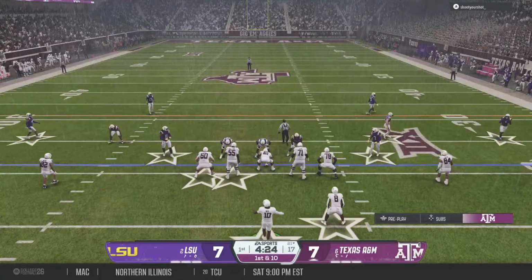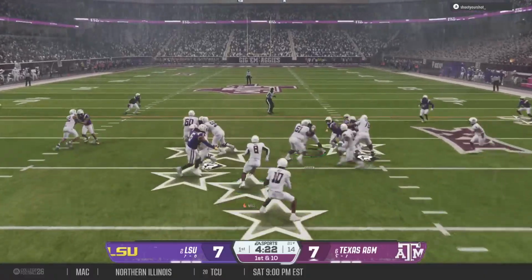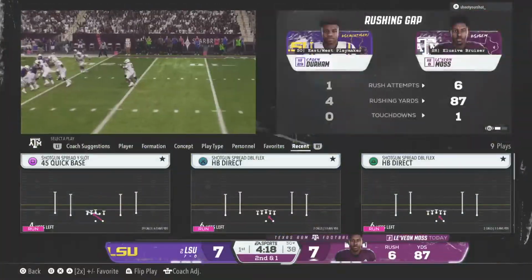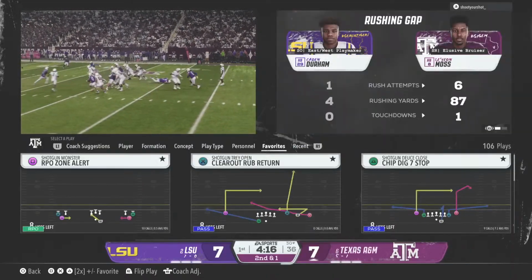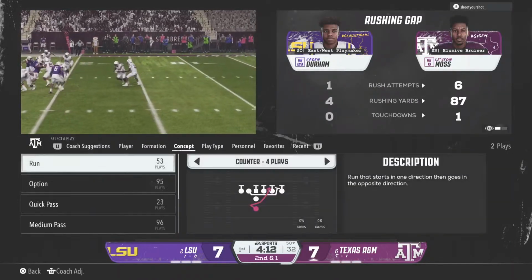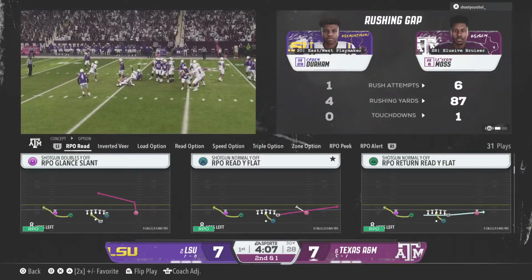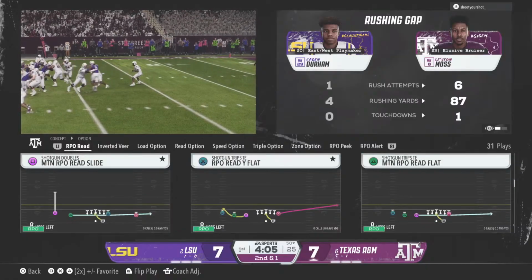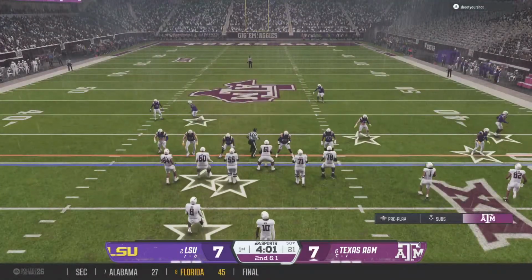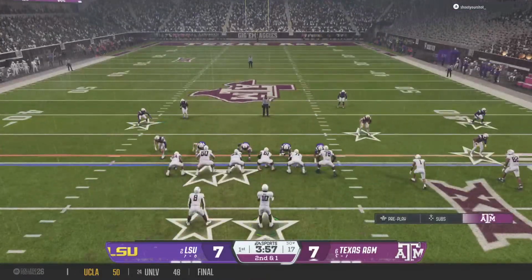Texas A&M offense heads back out onto the field. In the last possession, the defense just had no answer for this powerful ground game. Let's see what they can do this time. Chris, it's the consistency of this back that is giving this defense fits. They've got to come up with some changes up front. This guy's already over 50 yards, and if he keeps running the way he is, not only is he having a great day, but it's going to give this quarterback a chance to hit some big plays downfield off play action. Second down after that run on the previous play.